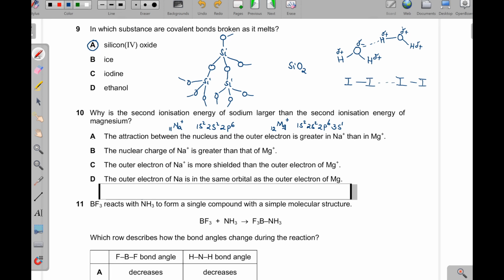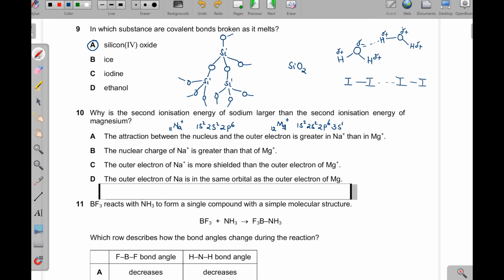So this simply implies that when you are removing an electron from the sodium ion, you are actually removing it from a full shell of electrons that is nearer to the nucleus, so you are going to face a lot of resistance. Because the nuclear attraction there is stronger. But here, because of this one more shell, the shielding is bigger. Here, when you are removing from here, you are only shielded from these two. When you are removing from here, you are shielded from these three. So the shielding is bigger here.